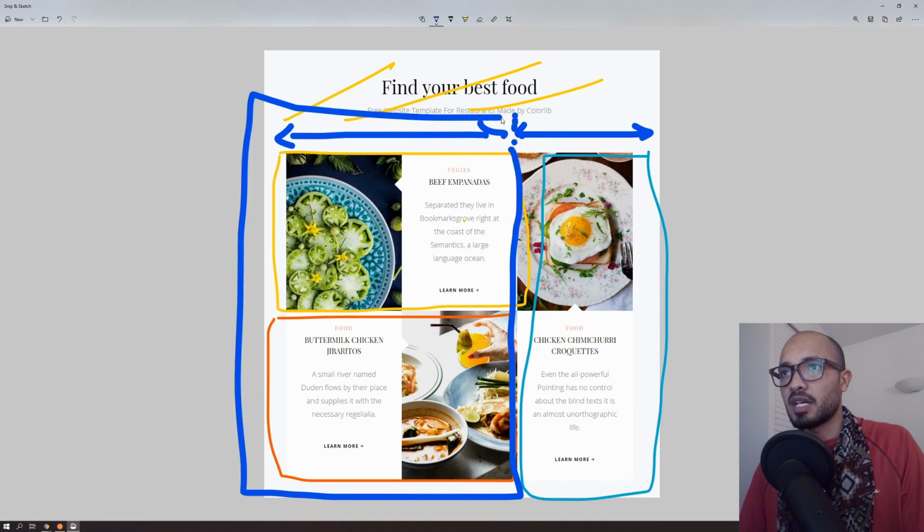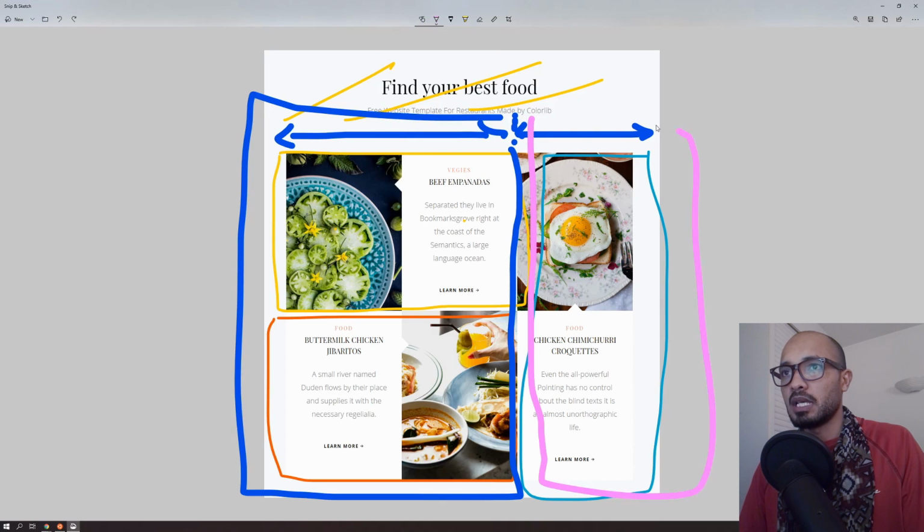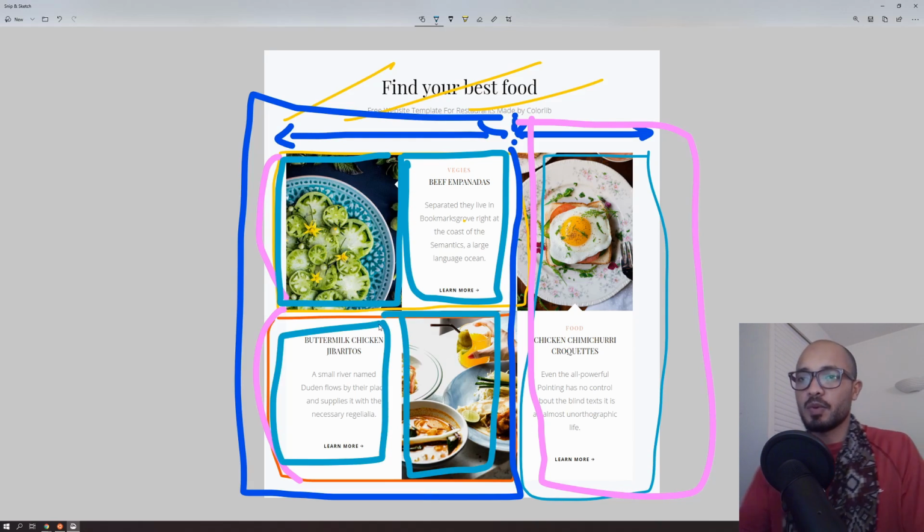So this is my part number 1. Let's change the color, and this will be my part number 2, and this part will be divided into 2 rows or 2 cols of 12. This is the first element, and this is the second element, and each of these 2 elements will also be divided into two cols of 6. This is col number 1, and this is col number 2, and the same goes for the element below. Let's see how to represent this, and just keep in mind that later, when we implement the for each loop that will loop through the data, we have to pay attention to the order.